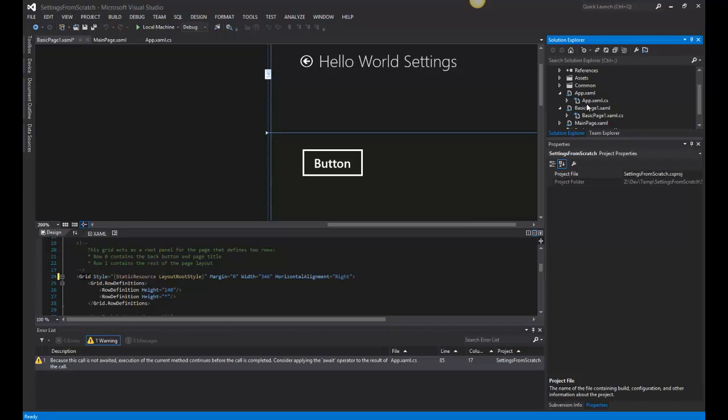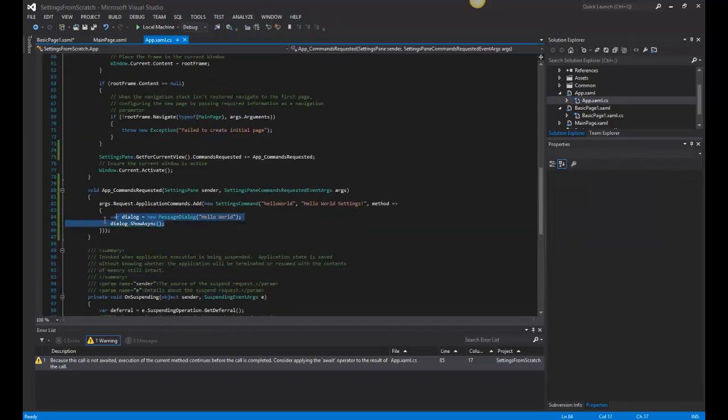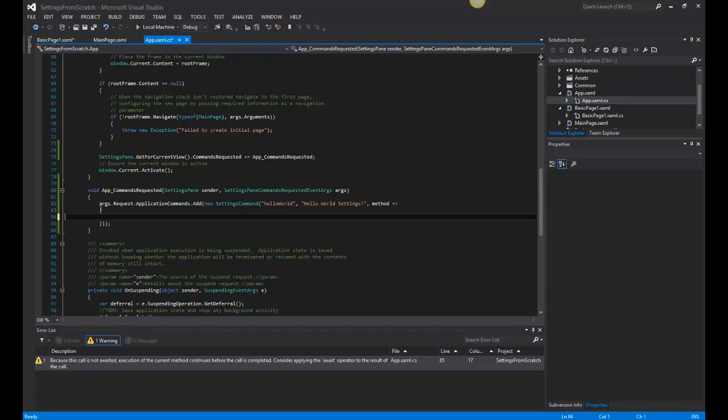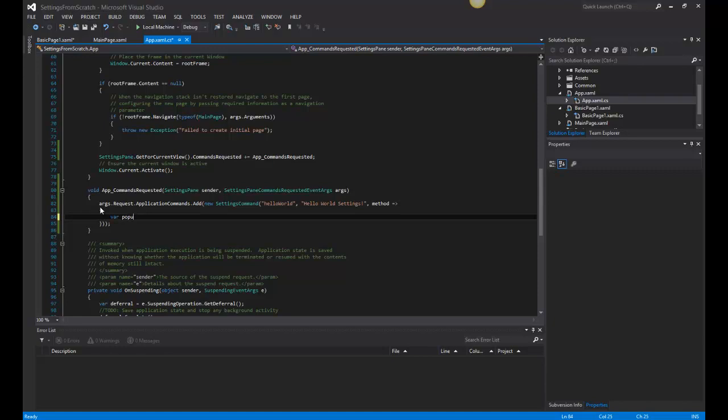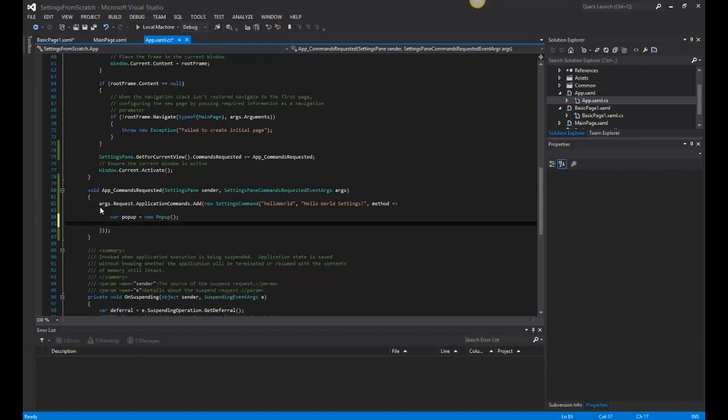Now I'm going to go back to my app XAML, and instead of this message box, I'm going to create a pop-up. So I'm going to go for popup, new popup. You can add event handlers in here for the closed event, for reactivation events, so you can handle different things when the pop-up's shown. You might want to load some data, or when the pop-up's closed, maybe you want to refresh some data on the screen to reflect the changes that happened. I'm not going to bother wiring those up for this simple example.